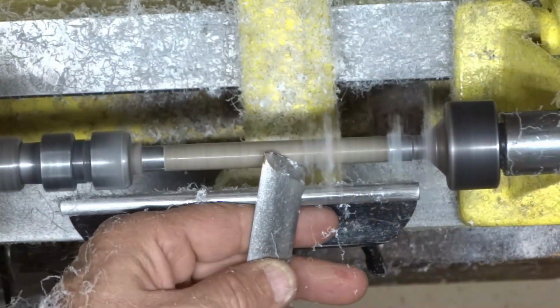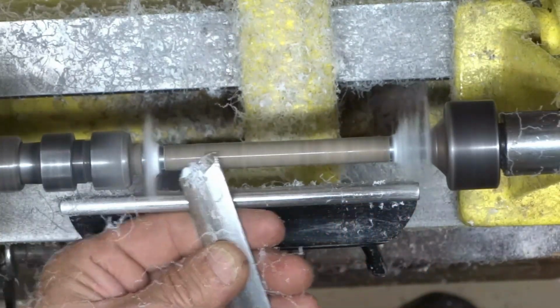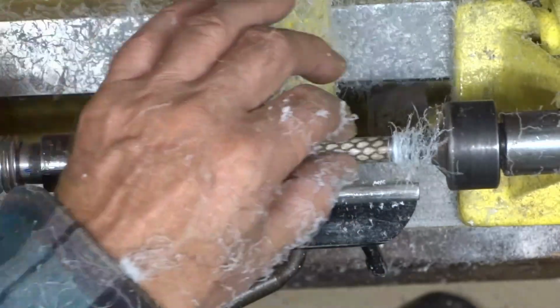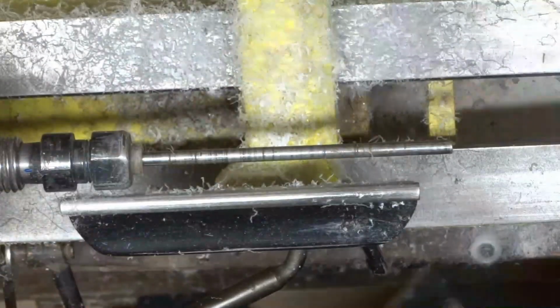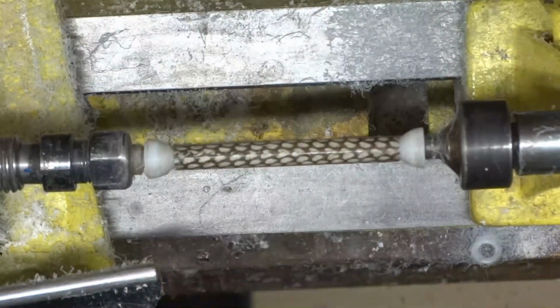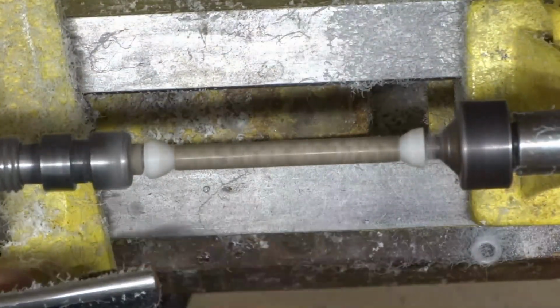You could probably do this with a good sharp scraper. A carbide scraper would probably work well. Personally, I have a scraper that is my go-to scraper. I don't use the skew chisel that much. But I'm afraid to use it on this because if it bites too hard just once, then forget it. It's going to go through the snake skin. There won't be any repairing that.